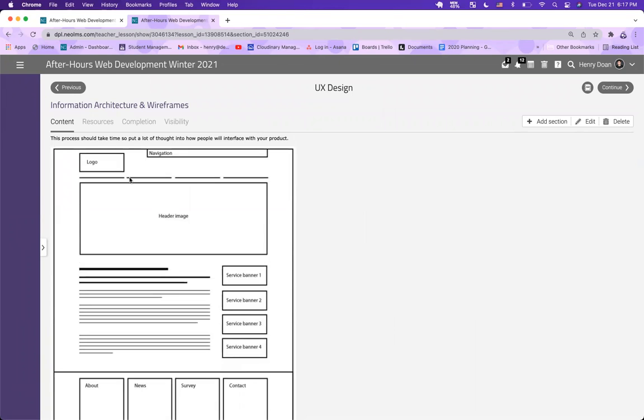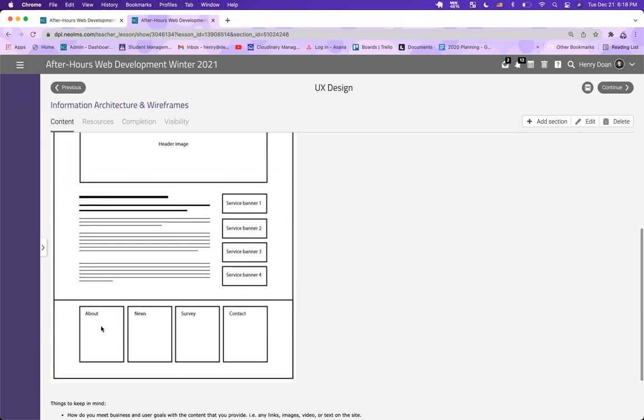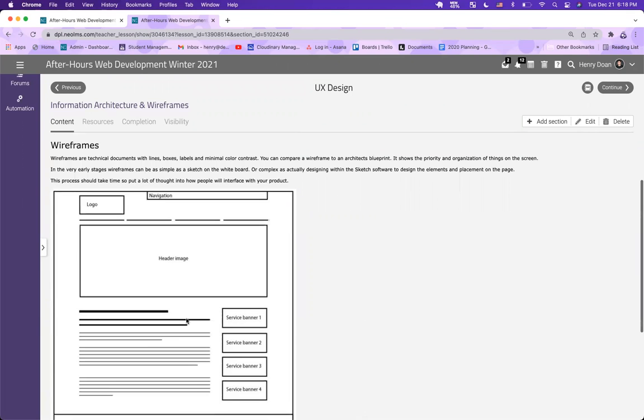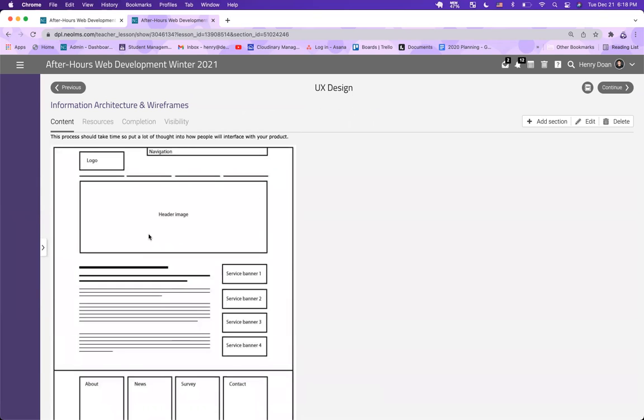So here is an example of a wireframe. Here's the logo, some navigation, header image, text and other stuff that we have here. And it doesn't have to be actual content. It can just be some dummy data. The main thing is that now we know that this is a reserved place for the header image, for example.